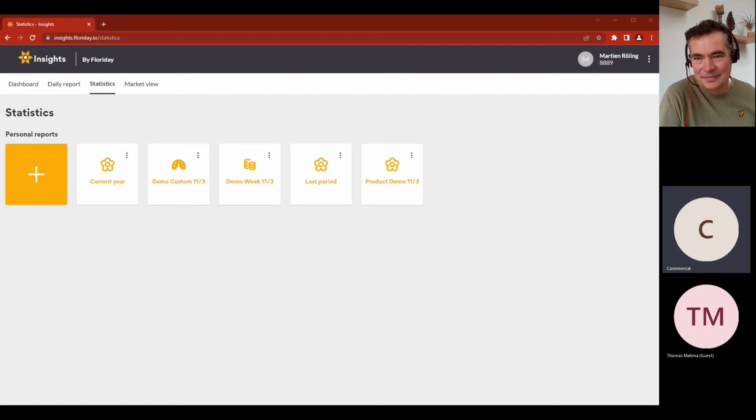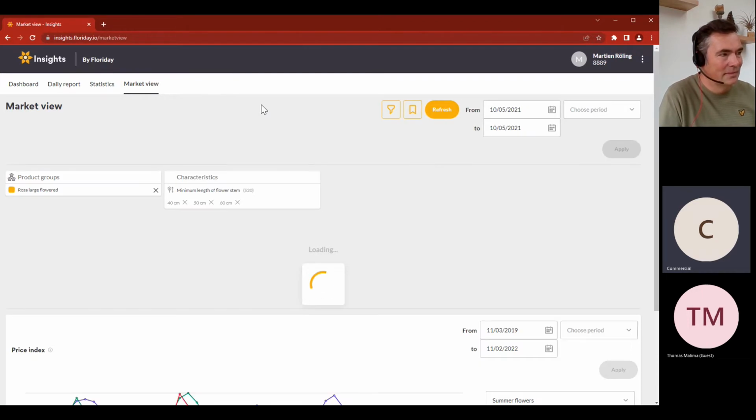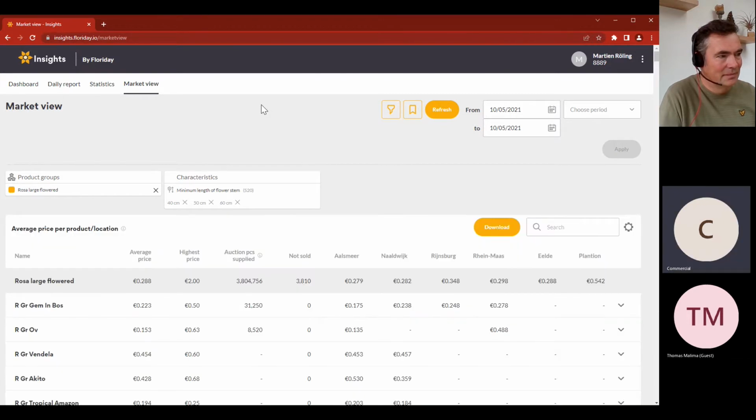Hi, I want to know quickly, going back to the market view and the daily report. If I go into my market view, there are a lot of types. If you go to the bottom with your products, you see an "overig" product. If I go into my daily report on the same date, when you scroll to see the other buyers compared to my stuff, how can I see that overig product? I don't see it on my side.